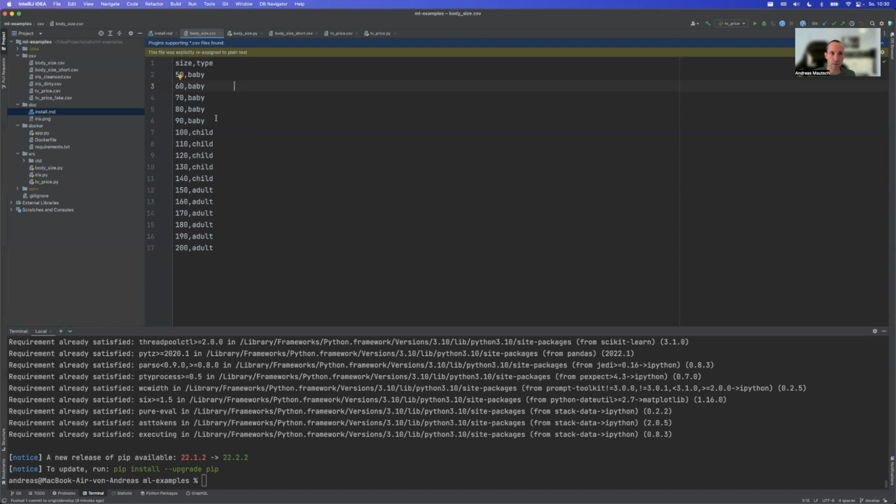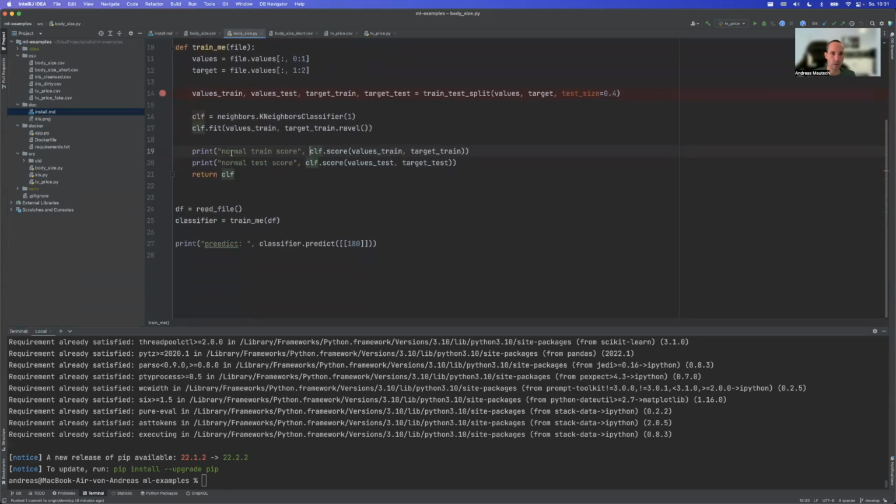These are normal lengths of a human body, and they usually equal a classification: until 90, we can say this is mostly a baby or a small child. Then from 100 on, we have a child, and from 150 centimeters, we have an adult. So this is the data we basically feed into our machine.